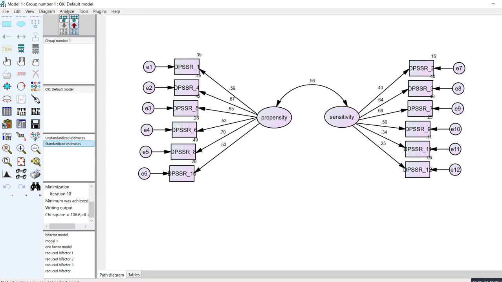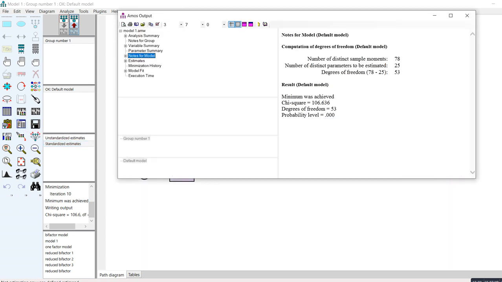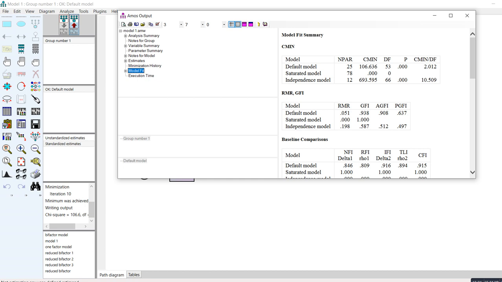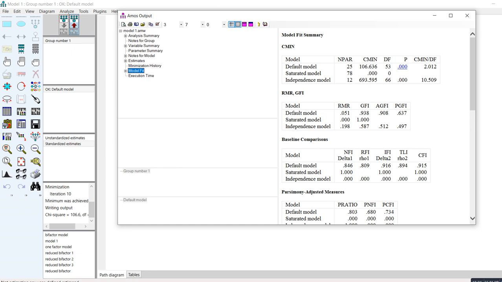And then these values right here, the 0.35, 0.45, and so forth, these are basically R-squared values reflecting proportion of variation in the manifest variables accounted for by their respective factors. So I'll click on View Text, and we'll start off with the model fit. And so you can see right here we have the chi-square goodness of fit test. It is statistically significant, so that is an indicator of poor fit.